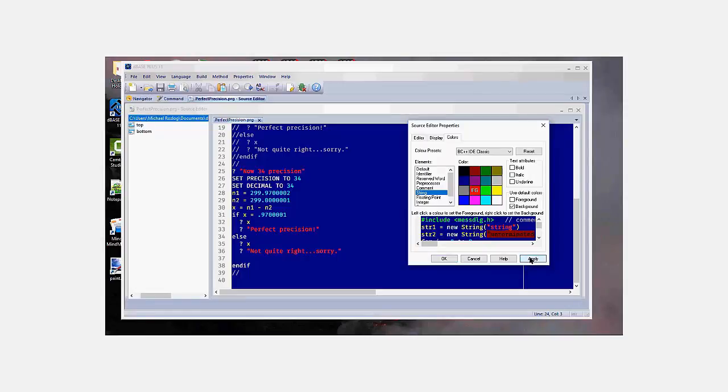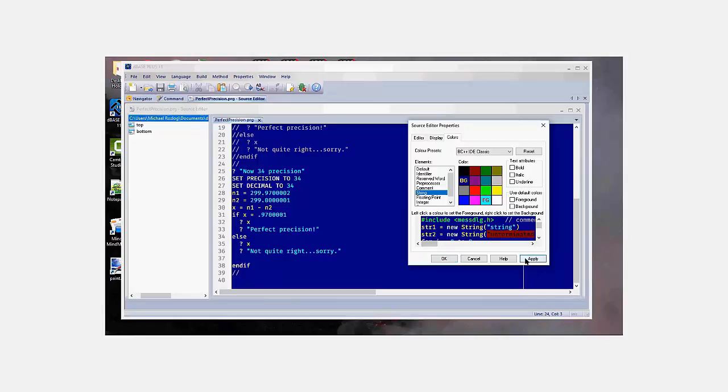Now for me, the cyan is fine, but since we're messing with strings, we could say I want all strings to have a background of white and a foreground of black. So I use my right button for the background and left button for my foreground, and now you can see it's set up for that as well. So, background, foreground, apply, and now we're back to the way it was before.